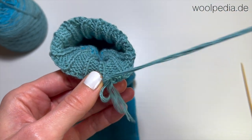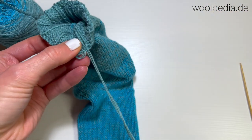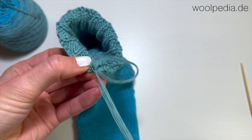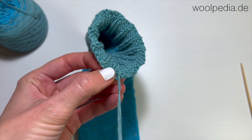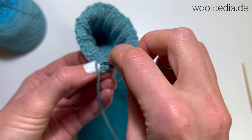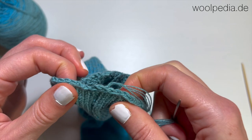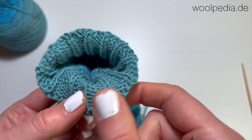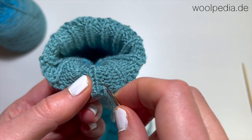And I'm going under one stitch, and then I'm going to create a loop. And then we're stitching twice through the loop to create the knot. So let's take a look if this looks nice. Yeah, that's okay. So now let's sew all the loose ends. And I will show you how to do that, and you can do it this way with all your loose ends in your sock.